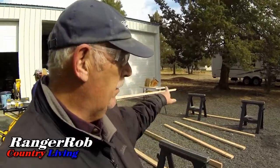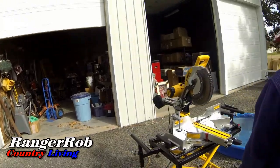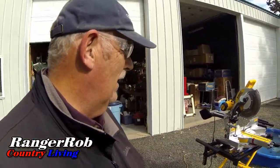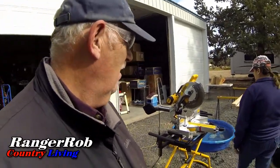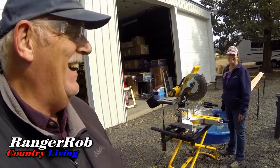Well, the cool thing about doing this setup here is we're building everything here, and we got our boards measured. We do have to trim off a half inch on these 14 footers, but the cool part is we could use the new miter saw, which is mobile. The only bad thing is we don't want to get it dirty. That'd be kind of a bummer. It's all shiny. I have no problem getting that dirty. Okay, we're ready to get it dirty. Let's go.